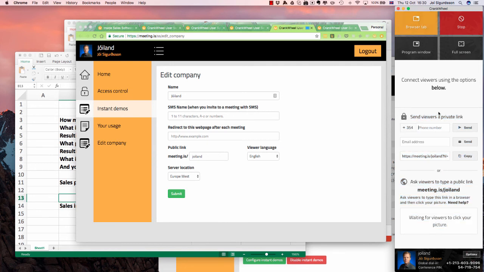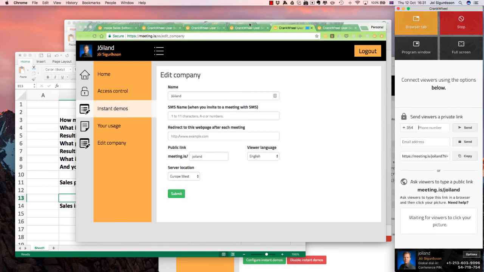One is if I have their mobile phone number, or if they're willing to give it to me, and they have a smartphone, which is more or less everyone in the Western world these days. I can type in their smartphone number and click send to send them a text message. This text message essentially says, please click this link to view my screen share. You tell them over the phone to just click the link and have it open in their phone's browser, and that gets them immediately connected. So that's the smartest way to do it when you know they're on their smartphone.